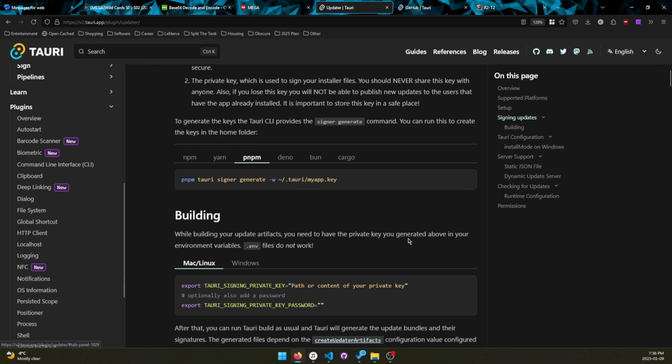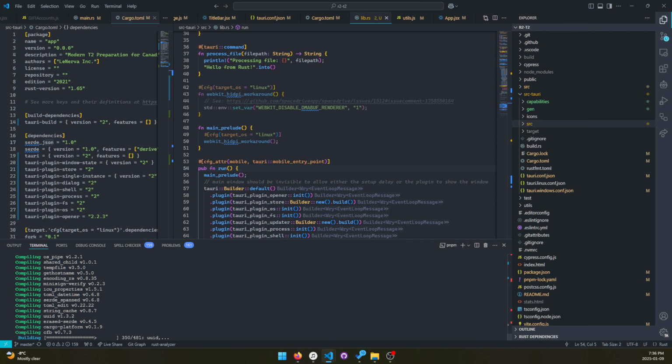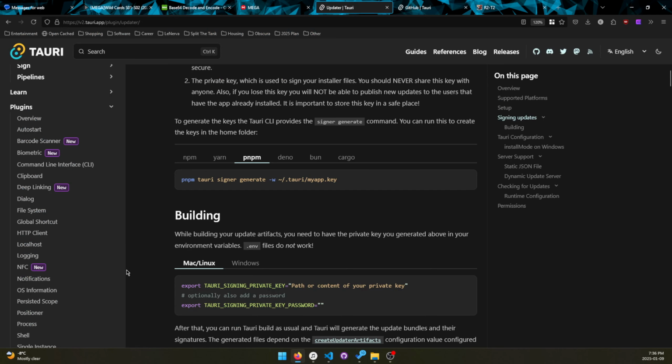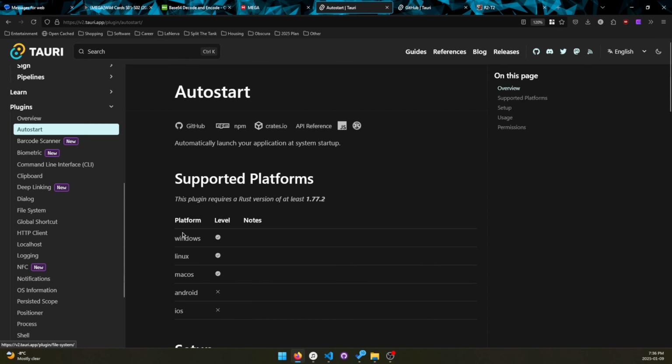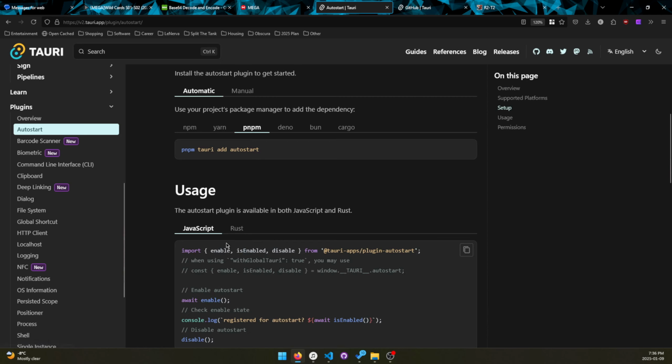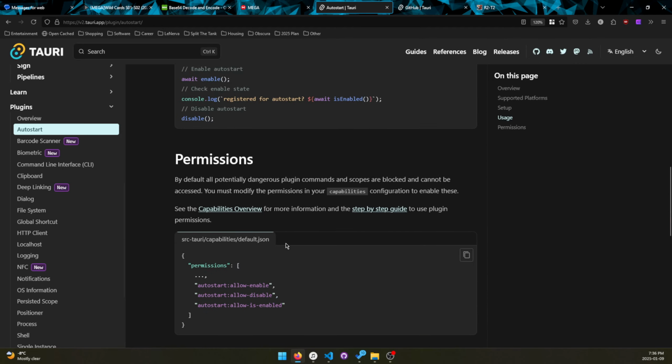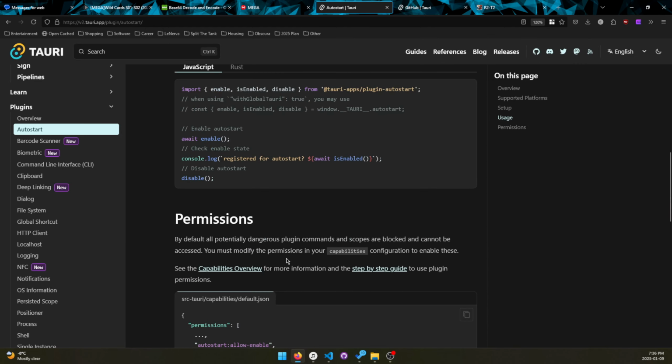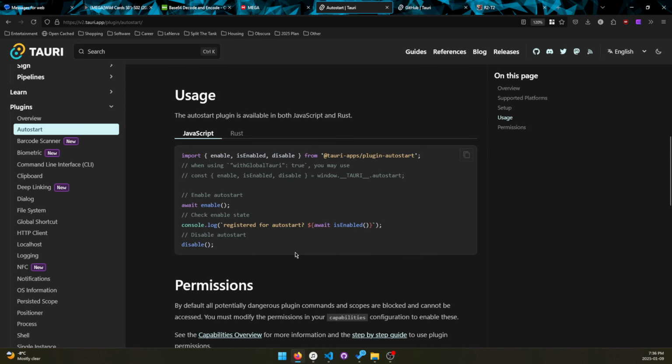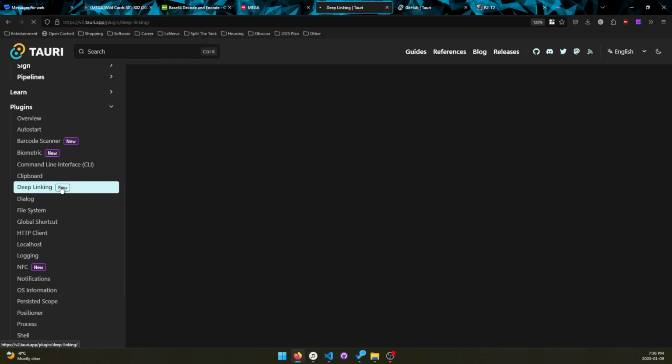But yeah, I guess I can say I have like 2 tutorials I can make on Tauri. One is how to use the auto start and how to do deep linking. But it seems like the documentation is here, so I'm just going to leave it at, you know, here's the plugin list. It should say TypeScript, not JavaScript, and just go through anything you need.